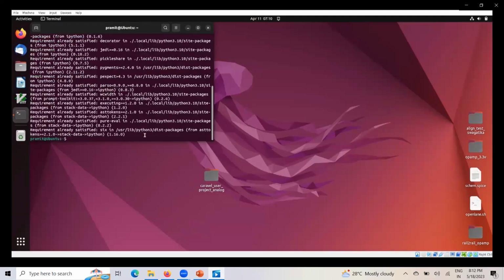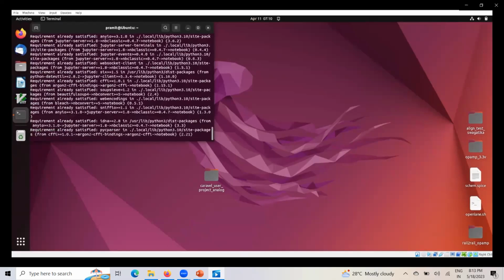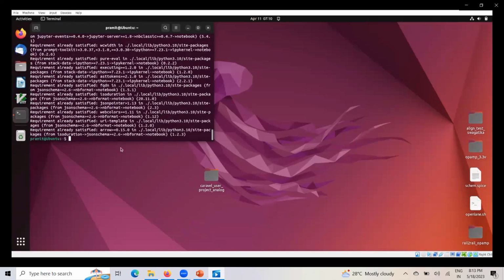Next, we are installing IPython, then Jupyter Notebook. Note here that we need to run pip install notebook only, not Jupyter Notebook. Invoking Jupyter Notebook by using this command.